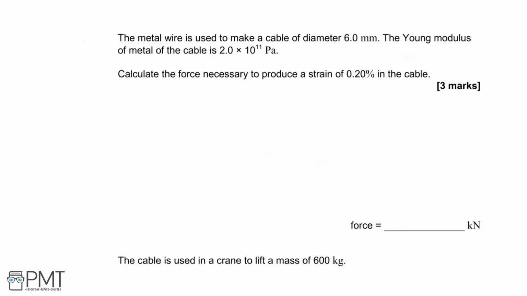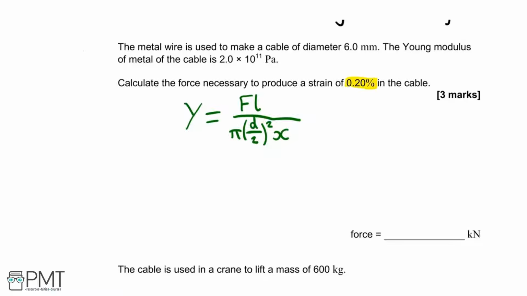So let's take a look at that equation again. Now the thing to observe here is that actually we're given a strain value, not an extension and an original length. So we need to know exactly what to do with this 0.2%. Now the 0.2% is actually just a number, as is the strain value. Strain doesn't have a unit because it's a length divided by a length. So what we need to do is work out how to fit the strain into this equation.